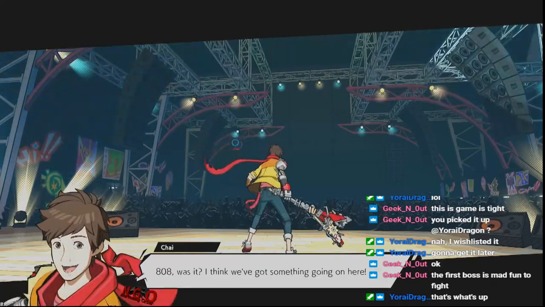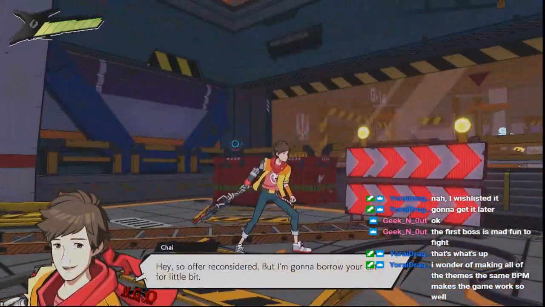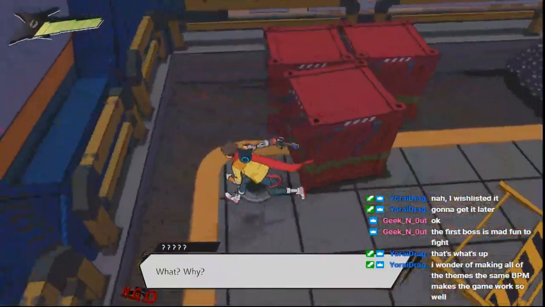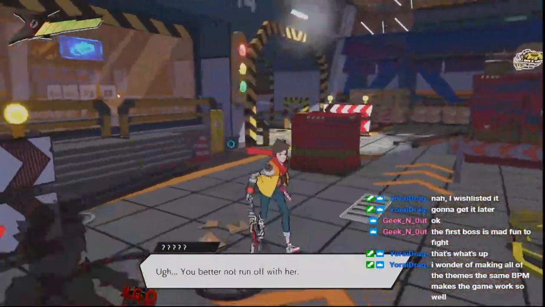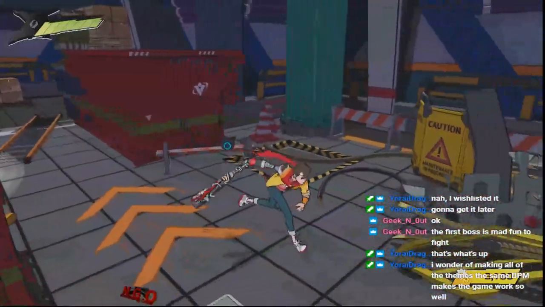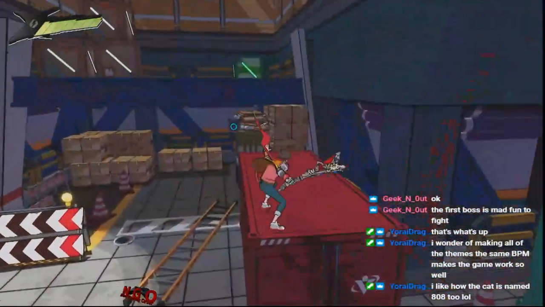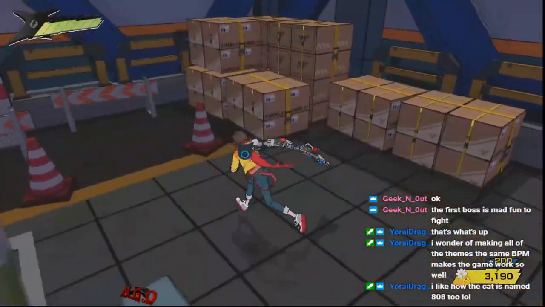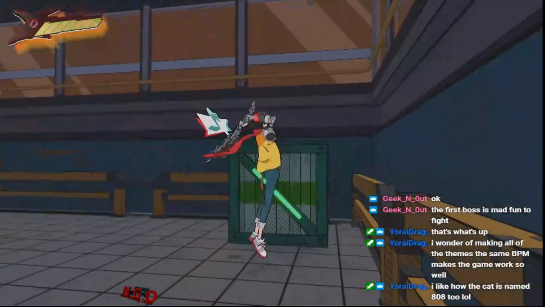808. Yo, they gotta do a Michael Jackson for straight up. Like, the way he's snapping his fingers is like, beat it, yo. What? I'm gonna borrow your cat for a little bit. What? Why? Hey, that's my cat. Don't worry, it's just till I get out of here. You better not run off with her. The voice actors sound familiar. I might have heard them in some other anime or something. Well, I bet you Shinwar will find out for us who the voice actors are.